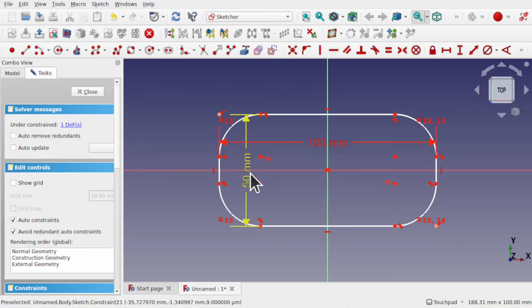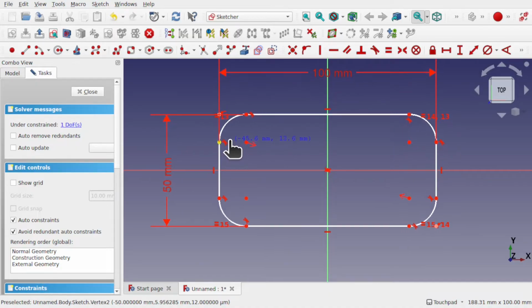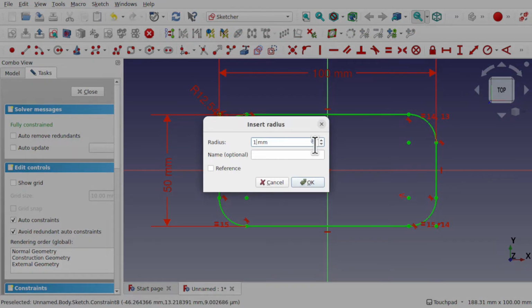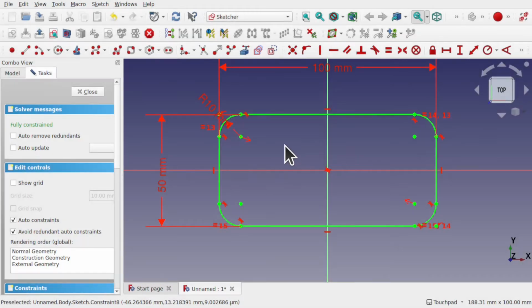We also need to set the radius. Let's just pull these out to the left and to the top. And the radius here, I'm going to select the radius of this curve. Now you can see they've got all equality constraints around there, so setting one will set them all. And we'll constrain the radius. And I'm just going to give that a radius of 10 millimeters. So we've got our curved box.